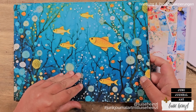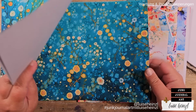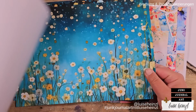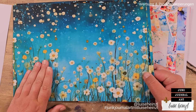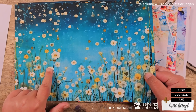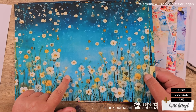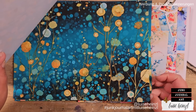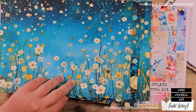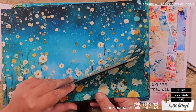So I want to choose something. I think I want to have a page that is a little bit neutral without the fish. This set has pages that have the fish on them and also some pages that are without the fish, only the flowers. Do you know what I mean? So I think I already like this one really much.